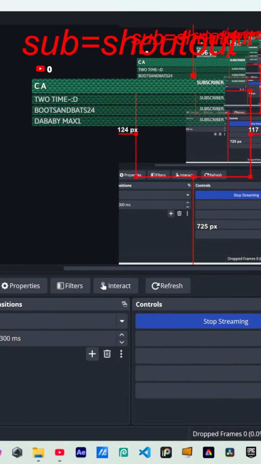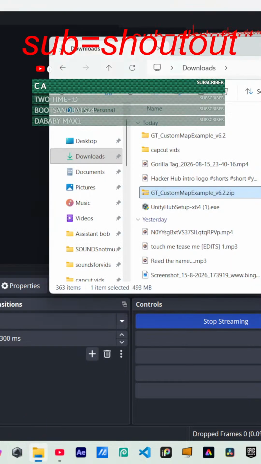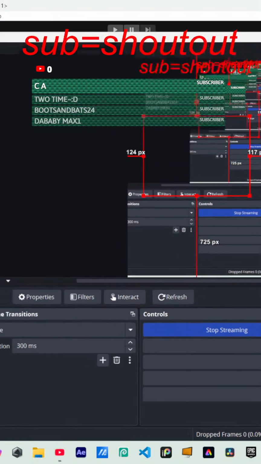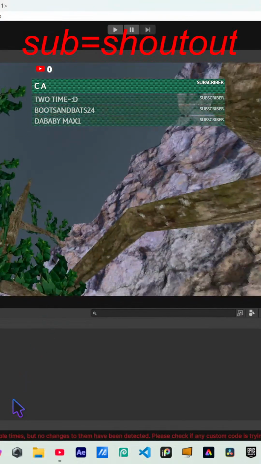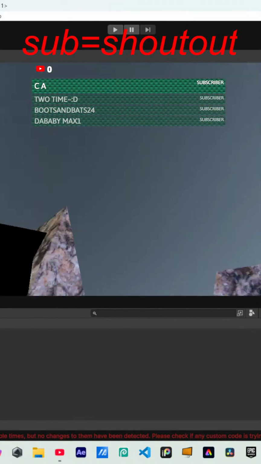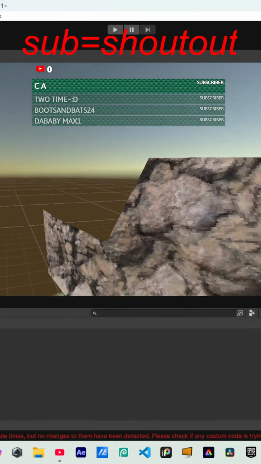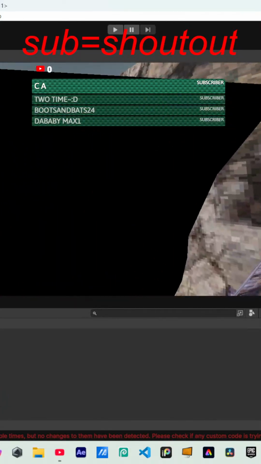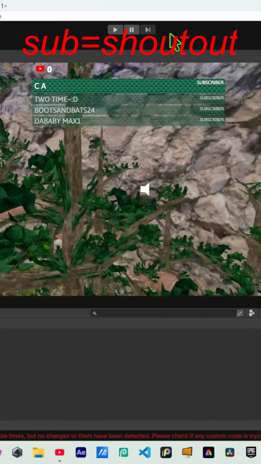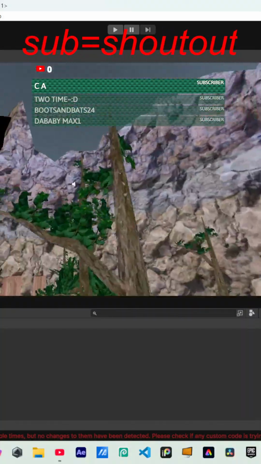Yo, what's up, guys? Today I am making my first ever Gorilla Tag map. I've already got this over here. Thank you to Cat Craze for showing the tutorial on how. What is this dead space right here, yo? I'm gonna need to fill that in later. So yeah, let's go.